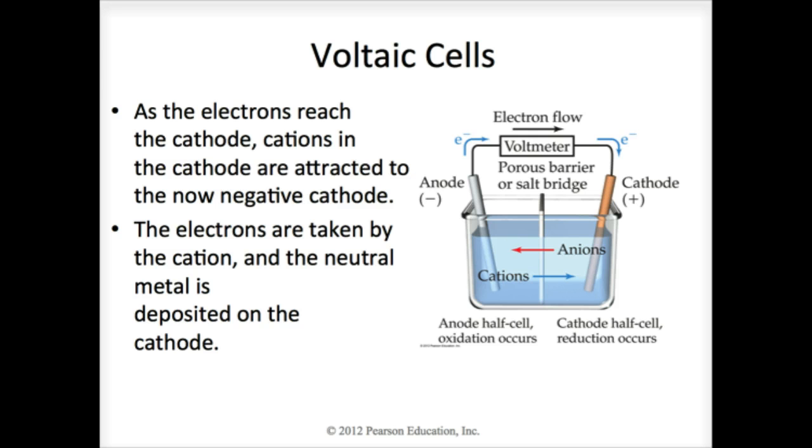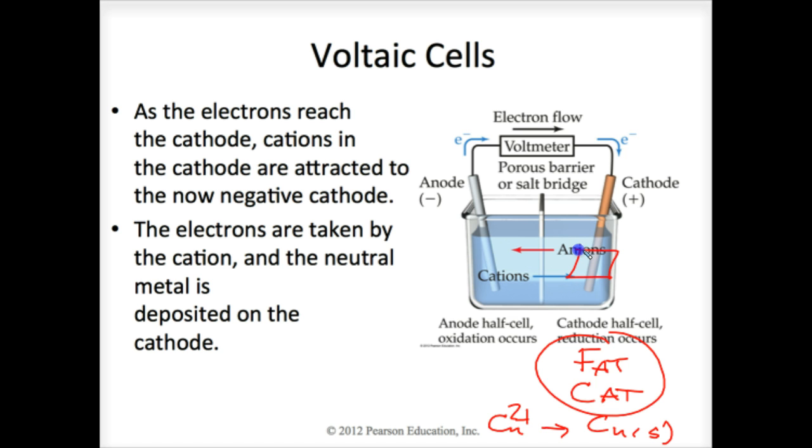Now, the other thing to keep in mind is how the mass changes. If I have reduction and oxidation occurring, since I have an electrode in there composed of the metal, literally the mass of the metal changes. So if I have reduction occurring and I have copper reducing, that means I go from copper ions to copper solid, and this is where we get the phrase fat cat, because the mass over here is increasing. That means we have an equivalent mass reduction on the anode side. So the anode is actually losing mass because that solid is being oxidized, so it's going into solution.